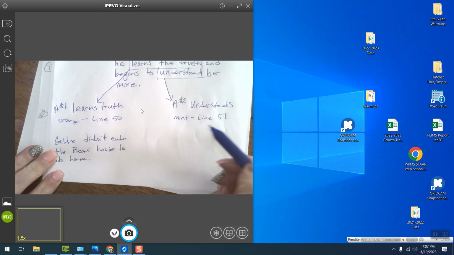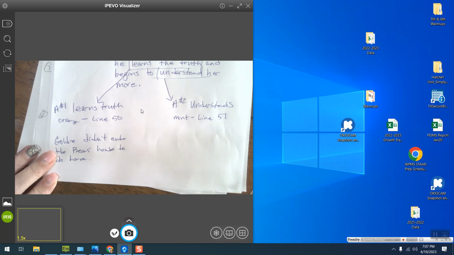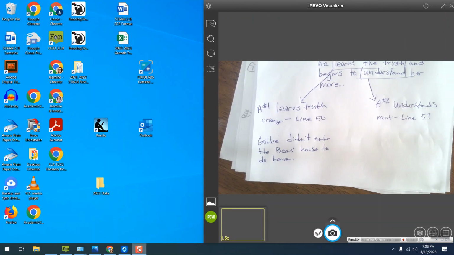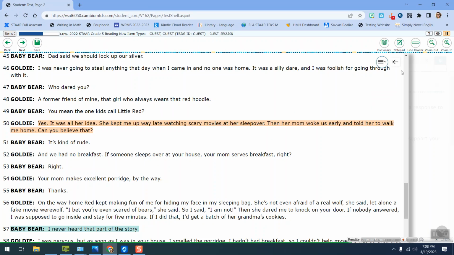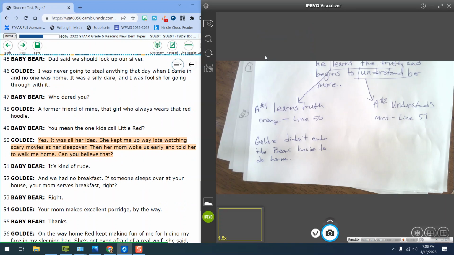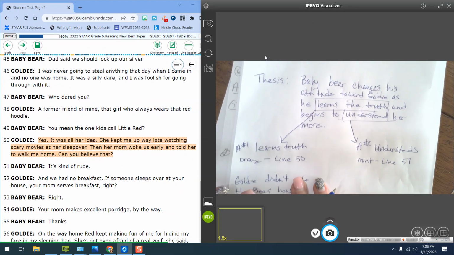And then I could say in paragraph 2, his attitude further changes as he understands the reasons, or as he understands Goldilocks more. And I'll talk about that text that I highlighted, right? So again, guys, I know this is messy. It feels messy. It sounds messy. It's just a super quick overview of what you can expect, and kind of a reminder of how to use the RACE strategy to turn it into a complete essay.